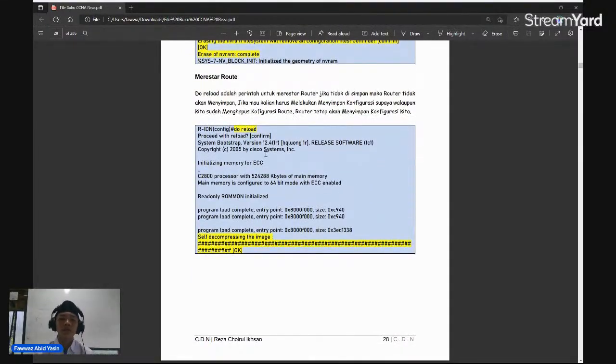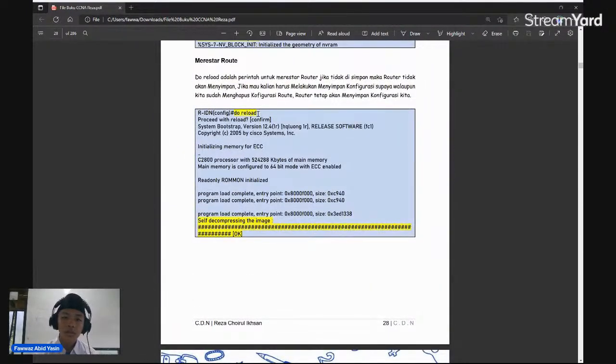And maybe this one is the last basic configuration, and it's do reload. What does this do? If you are tired when you configure your router and it's still RTO, or request timed out, you cannot connect to the internet or to other devices, you can do reload. And what does this do? It reboots your router, and all the configuration will be gone, and it will not be saved.